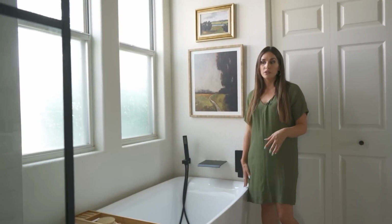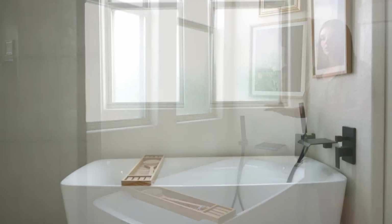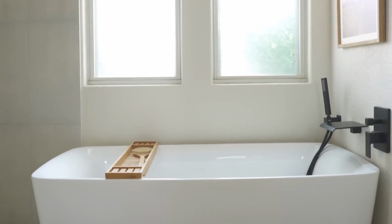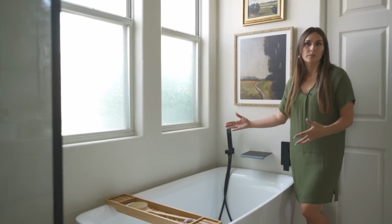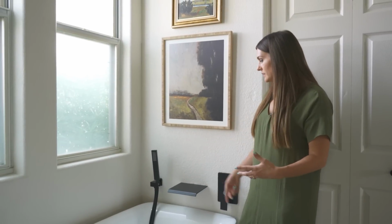The tub, I went for a little bit different shape than I normally do. I kind of usually go for that oval. This squared off one I thought was perfect because we do have a lot of that shape in this space, and so it kind of just fit really well so that we could utilize every inch of this space really. You can kind of see how you can get a bigger tub with that detail.